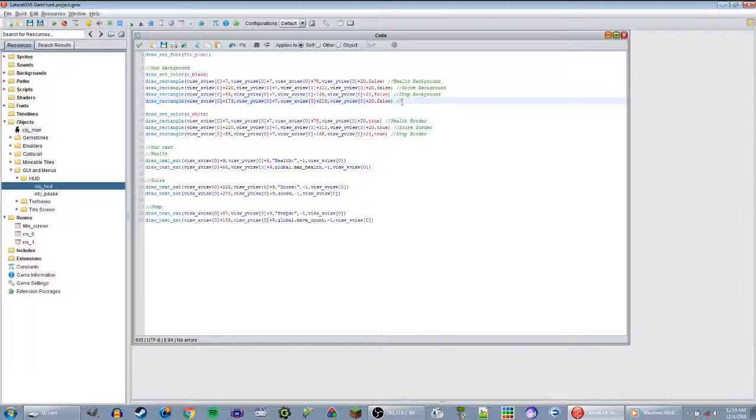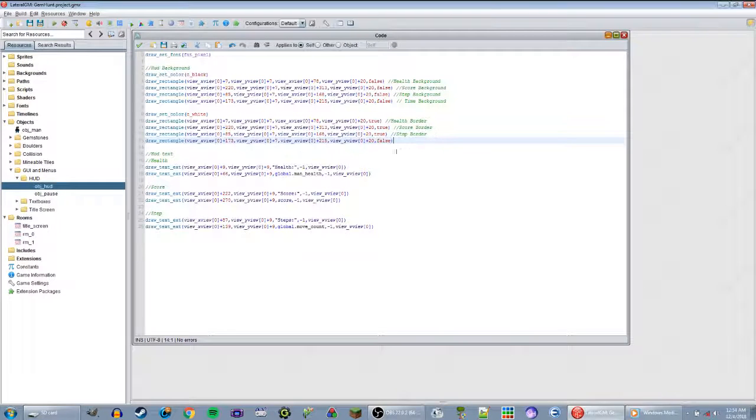And that is time background. Copy that. Paste here. Turn that to true. Time border. And then down here, time. And I'm going to grab this one instead.